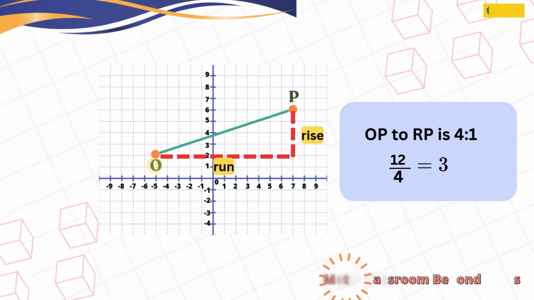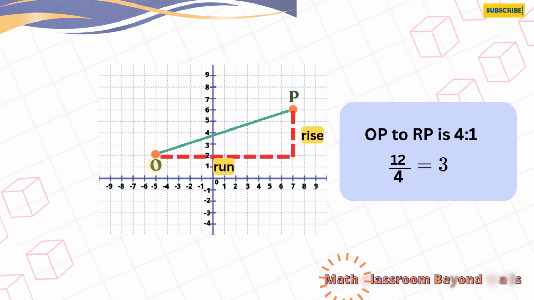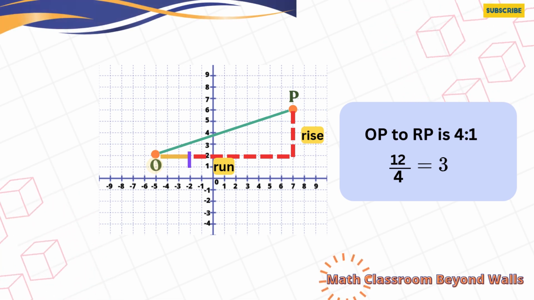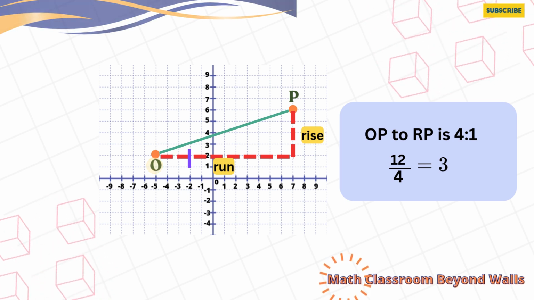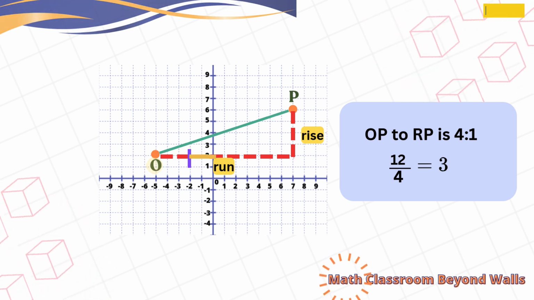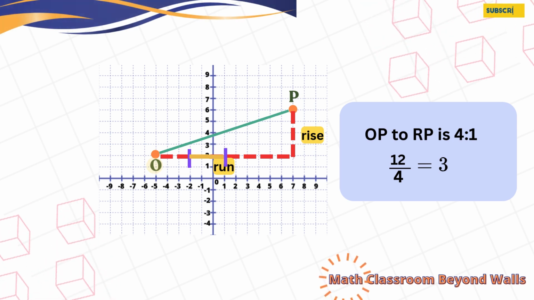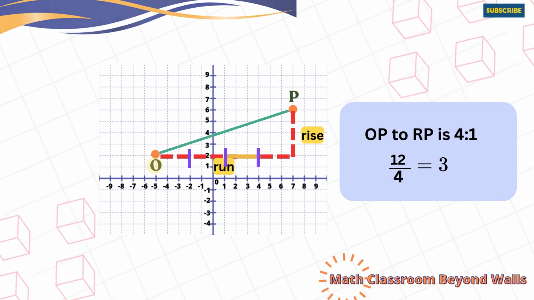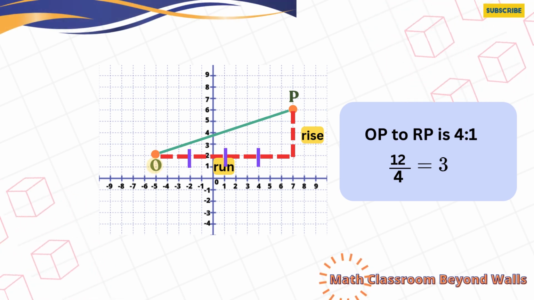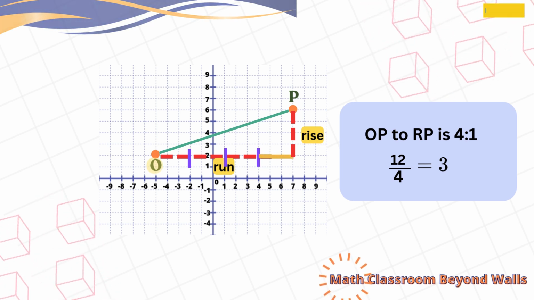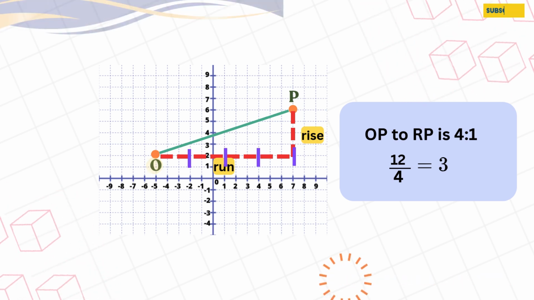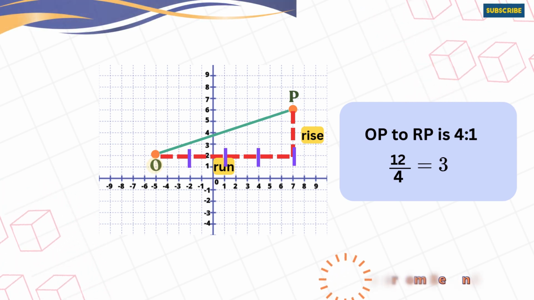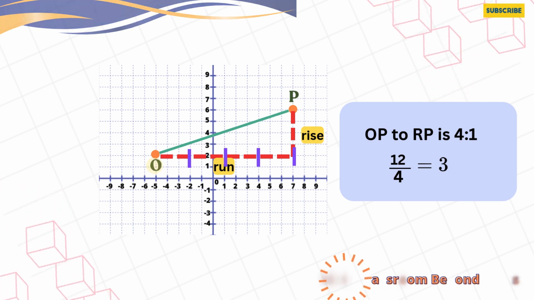Then we will mark where we stop. Okay, we count 1, 2, 3. We continue counting another 3 units to the right. 1, 2, 3. We do it again. 1, 2, 3. And count one more time. 1, 2, 3. Now, from the markings that we placed on the run, we will move up to the segment marking where we stop.